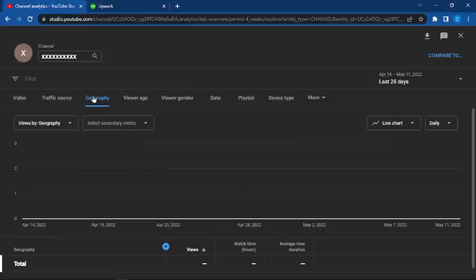For example, let's say many of your viewers are from the UK, then you can make certain content that might interest the UK viewers even more, so that a larger number of people will get attracted to your video from that region. So this might be helpful.